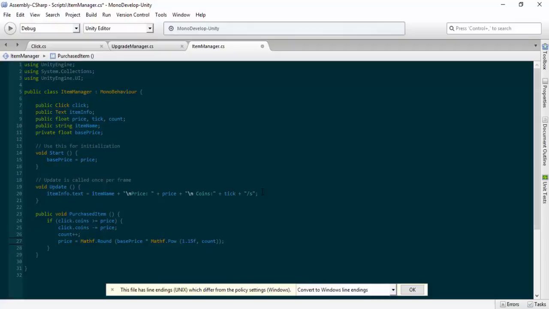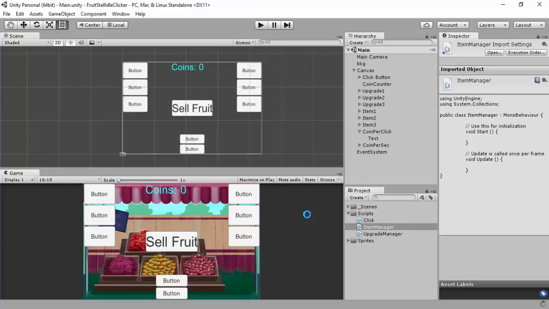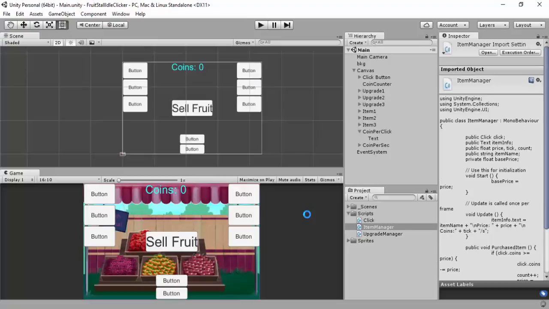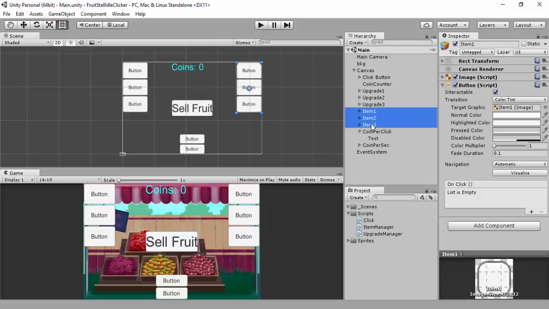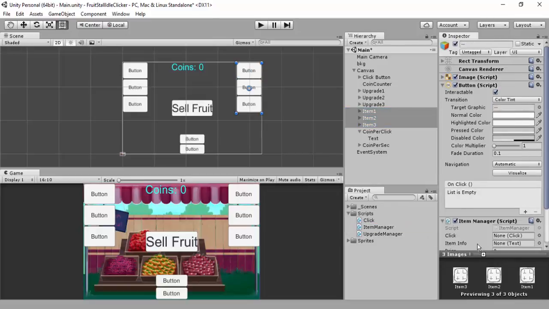And this is it now for this script, but this doesn't tackle our time. We'll do this in a moment. So we'll set this up now the same way we did the other one. So open up Unity. I'm going to add the script to the buttons, assign all sections, apply the functions. So the practicality of it will work, but we still need to do a little bit extra in a moment. So item 1 through to 3, you can drag the item manager on here. Keep them all selected, grab your click button, drop that over to there.